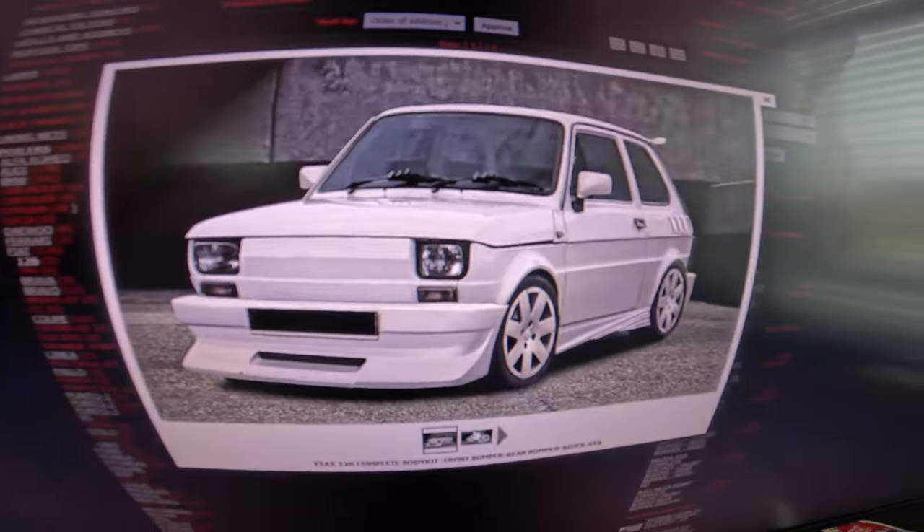So, a little update about John's car. We were digging through the internet trying to find some body parts, some tuning parts, because we need to make John's car one of a kind. Because the old bastard deserves something great. We came across this Polish webpage and we found the real deal, guys. Look at this. The front bumper, the rear bumper, side skirts.